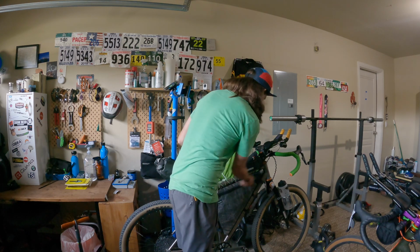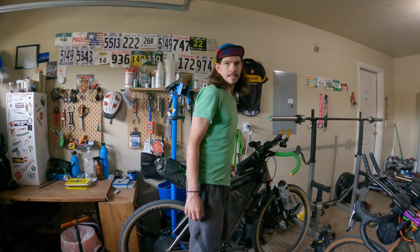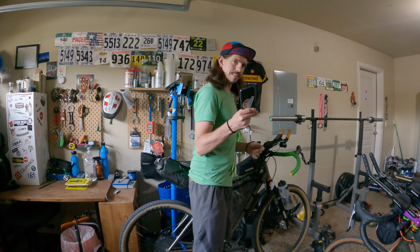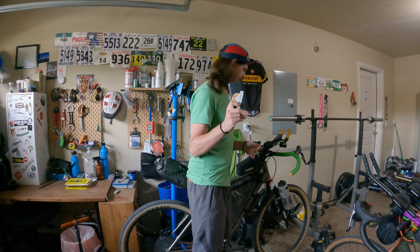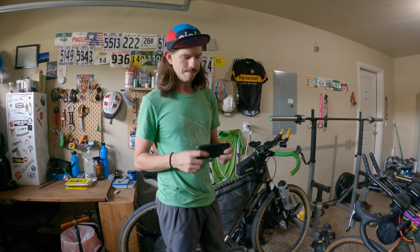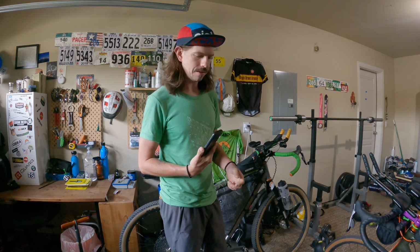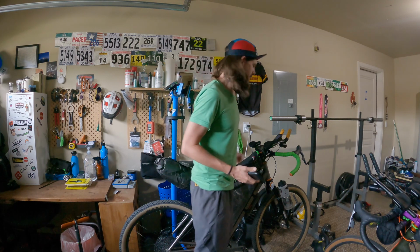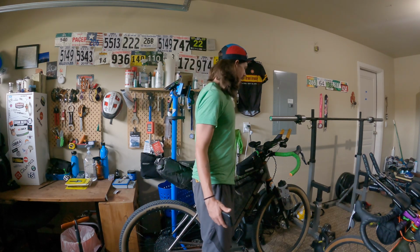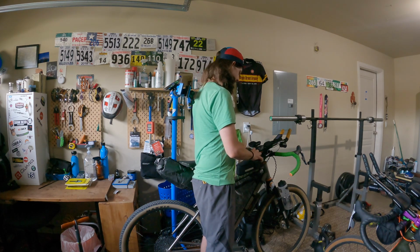So that's what goes in the main pocket of the frame bag. On the back side, on the non-drive side, I have my battery pack. It's a 10,000 milliamp hour RavPower battery pack. I've got like 6 of these things and just kind of rotate through them depending on the race. Sometimes I'll carry 2 depending on how long the race is. And then I've got my USB cord that goes to my headlight.